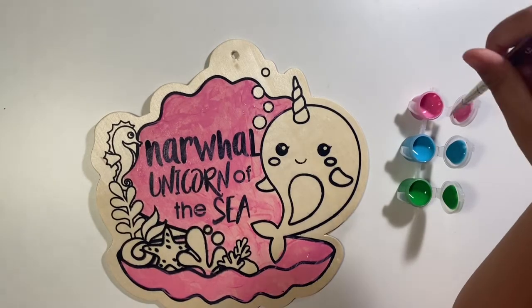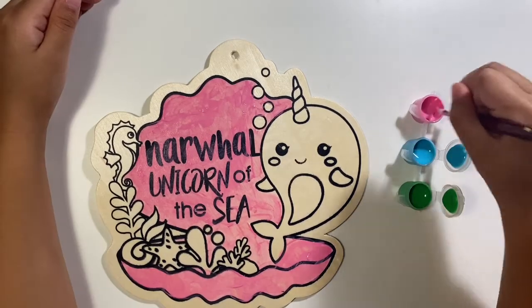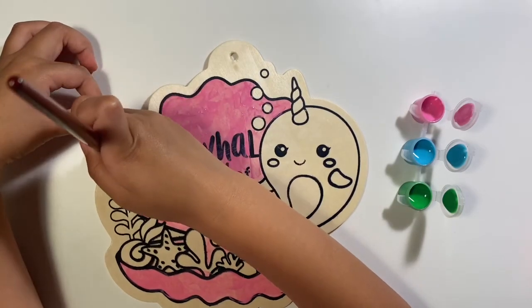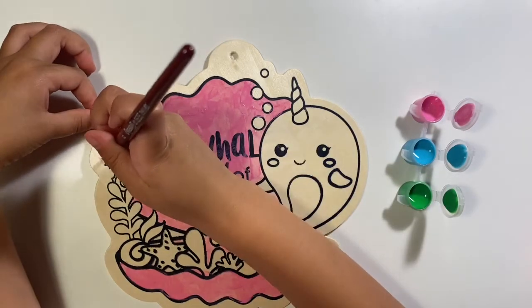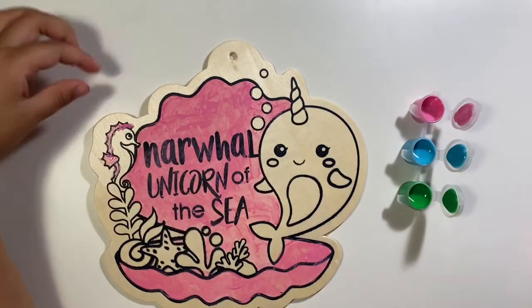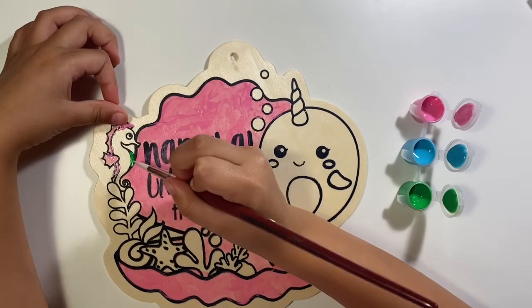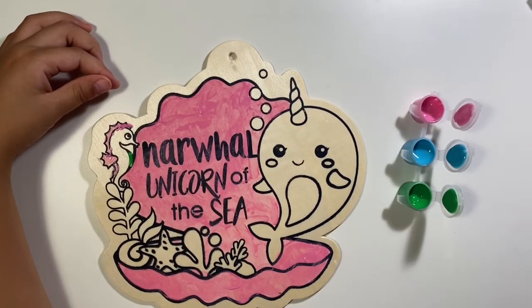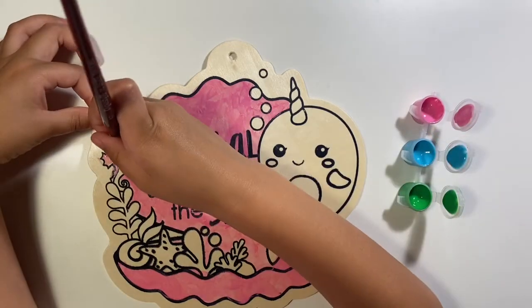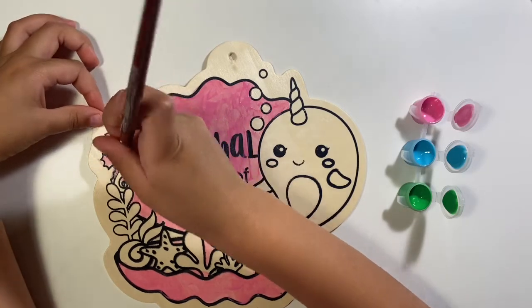So next, I'm gonna do all 3 of them on the seahorse. All 3 colors? Yes. I'm gonna do green. Blue.